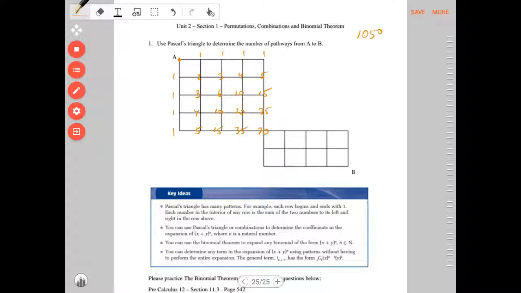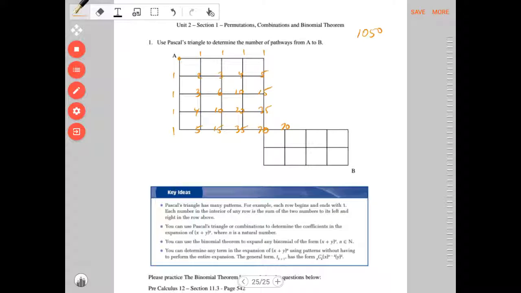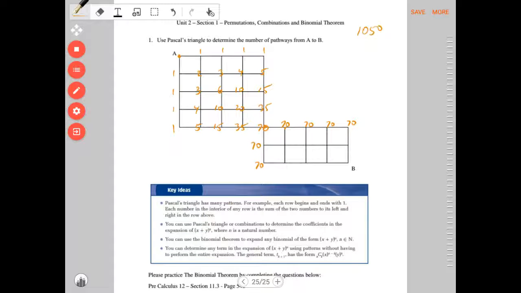Now, the mistake a lot of kids make is they just put 1s on this triangle now. Well, that's not true, because there's 70 ways to get to here. You have 70 ways to get to this corner, and you don't have a choice to get to this next one. So that number just carries on from there. 70, 70, 70, so this one is 70, and this one is 70. There's no choice. You have to go through this corner, the first 70, to get to those other outside edges.